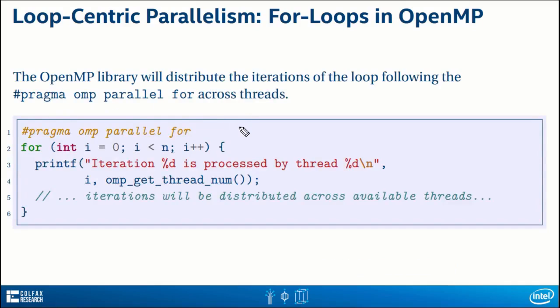To create a parallel loop, or rather to transform a serial loop into a parallel loop, you can issue the directive pragma omp parallel for. This is a combination directive which creates threads and then teams up these threads to process this iteration space in parallel. So different values of i will be assigned to different threads.